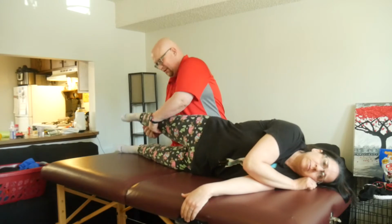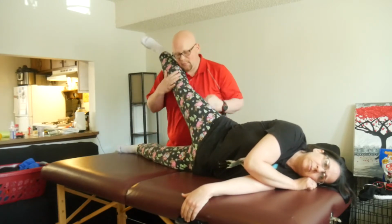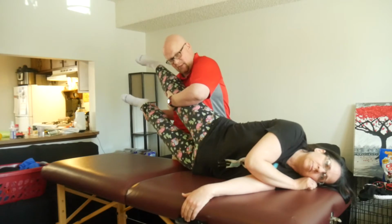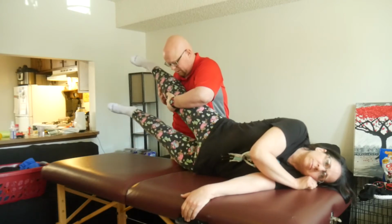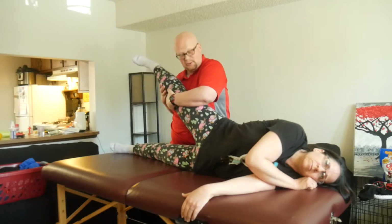Then you're going to lift the upper leg, and the leg that you're testing is actually the leg on the bottom. So kind of stabilize here with this hand. Use your other hand to run them passively through that range of motion. So Karen, the action I want you to do is to bring your thigh in towards your other thigh. Can you do that for me? Good.